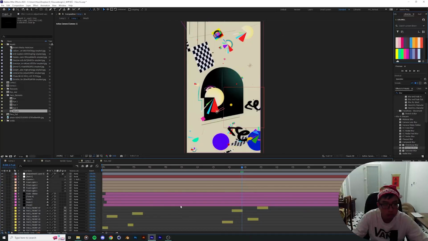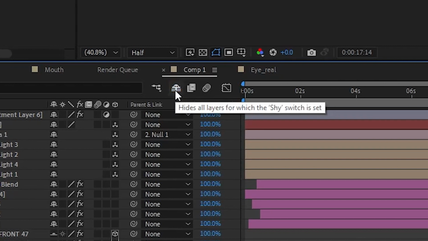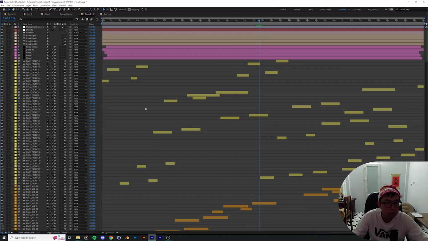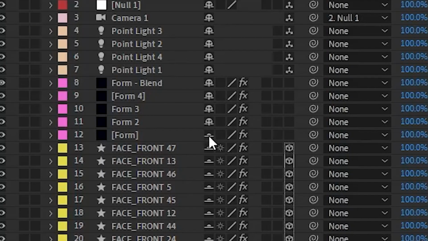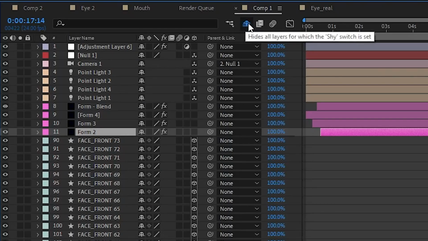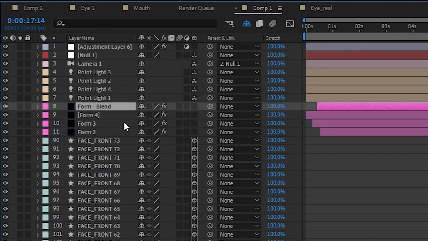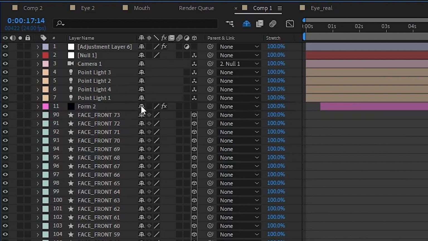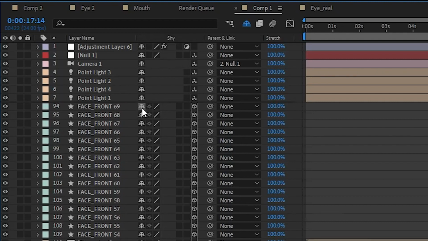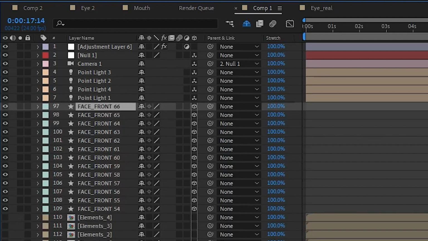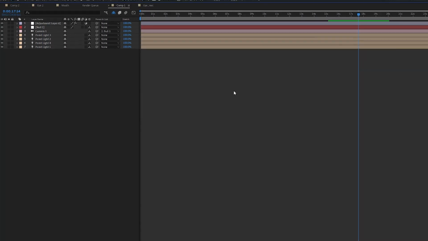You can actually hide layers away in your timeline simply by selecting one or multiple layers in your composition and enabling the shy function in your timeline. Then you can use the shy toggle within those layers. And when this is toggled over here, and you come back to the timeline, you can actually hide stuff away and it will disappear from view. And then it's going to look like you have a much cleaner timeline. And you highlight all of them, obviously, and click on, and if you hide them again, boom, everything is gone.